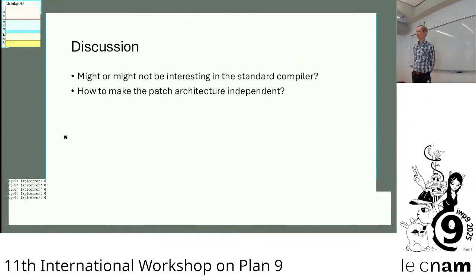For the presentation, very interesting, and it actually made me think about how to make it architecture independent. The problem, as I'm thinking, looks like just pushing bits down to a shift register.